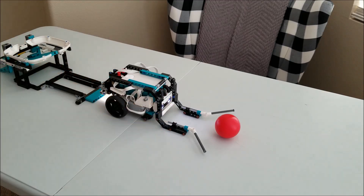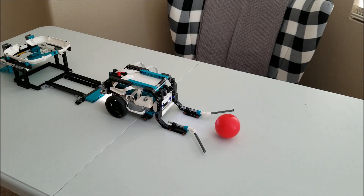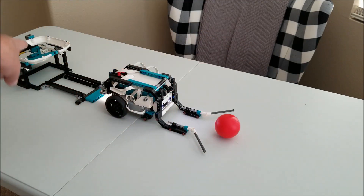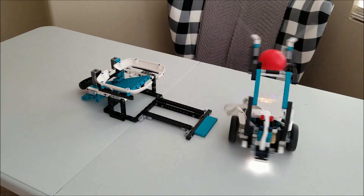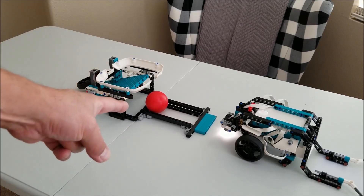Here's going to be the next trick for Tricky. It's going to be called Pick It Up. What's going to happen is when I start the program, Tricky is going to go forward, see the red ball through the ultrasonic sensor, pick up the ball, do a disco spin, and toss it into the basketball hoop. Let's check that out. Yes! Way to go, Tricky.